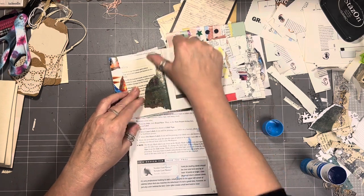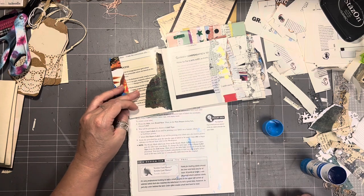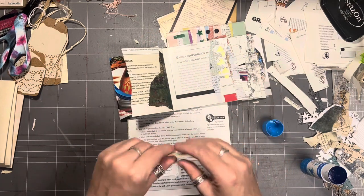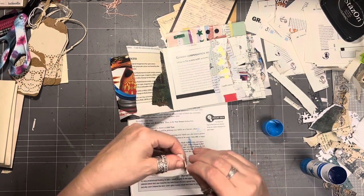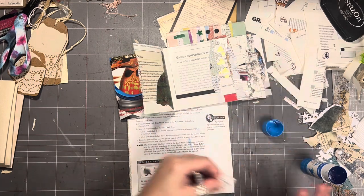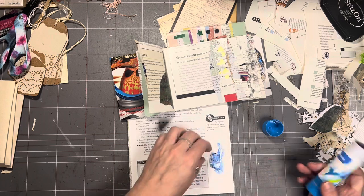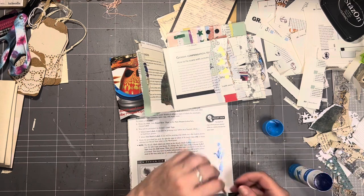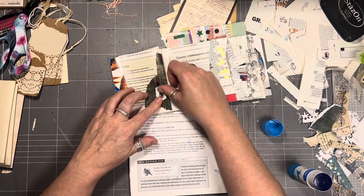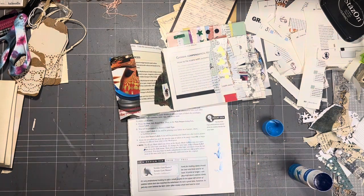I've worked on a couple of pages and you will see those. I actually videoed the process of me putting those tabs together, but there was something wrong with the video and unfortunately I couldn't show it to you. I had these weird little stickers that were for a calendar, I think. I've stuck those through. You can see the little stars and stripes and spots, just because they've been sitting there forever and ever.